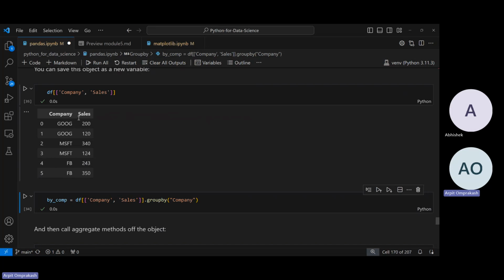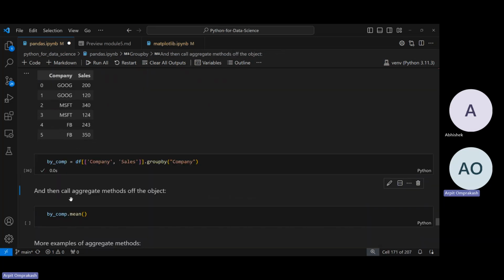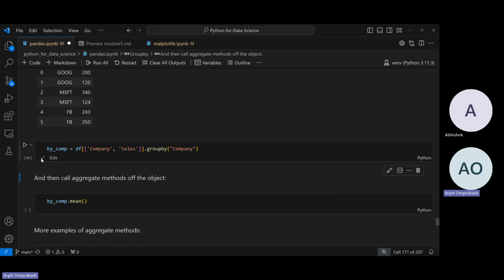We don't get the person or the name here. Okay. So that is the first part here. Then we are using dot groupby to group it by company. Okay. So basically it groups these two rows together, these two together, these two together. We store that into a variable called by_comp.